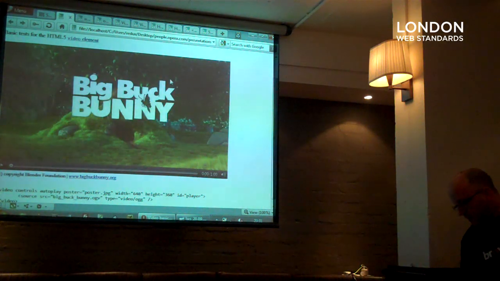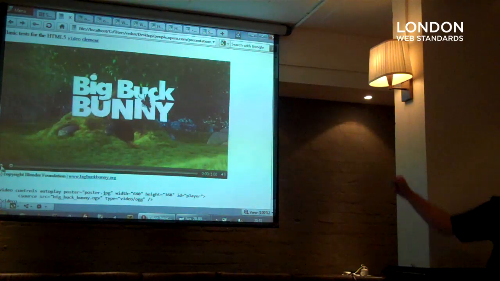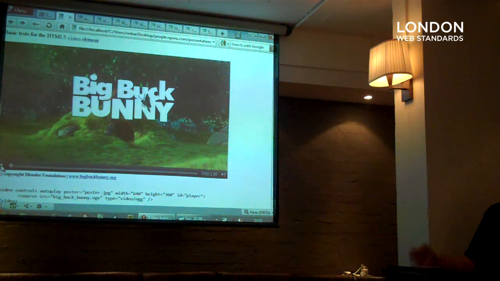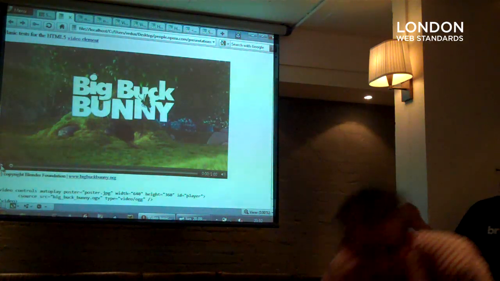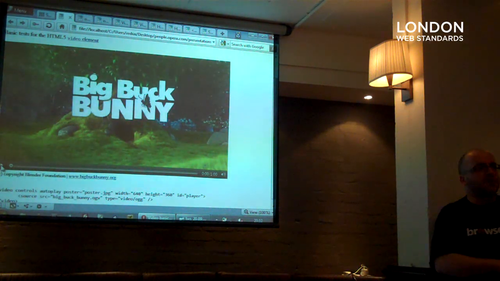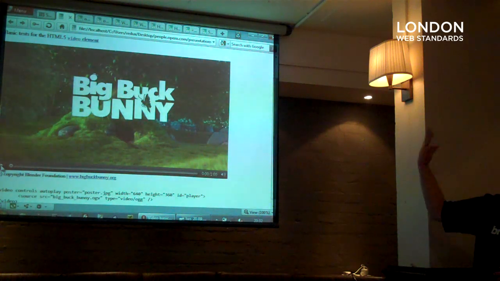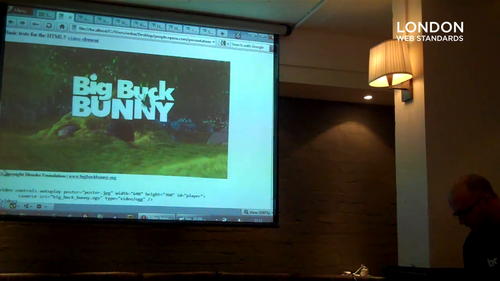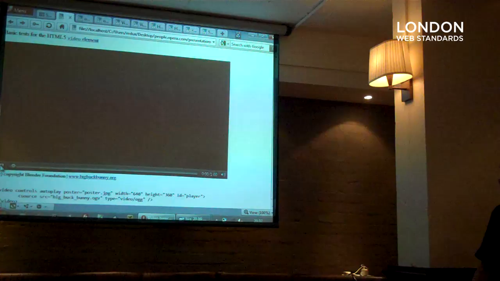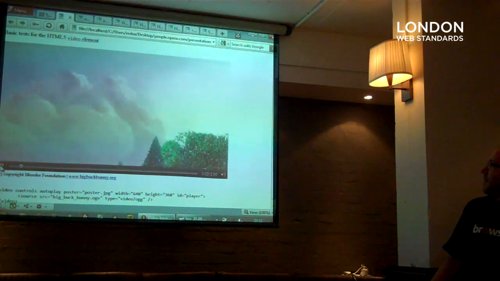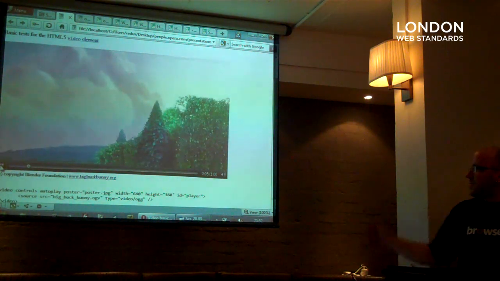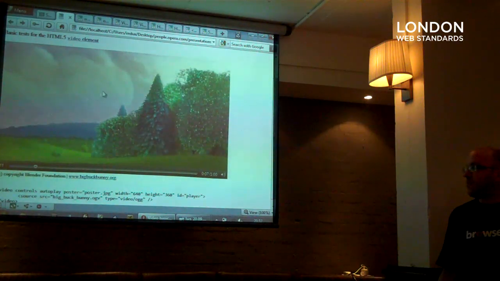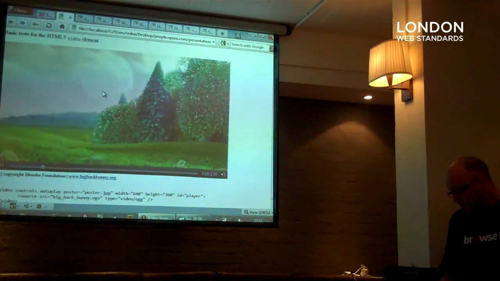If I move my mouse over it, as you see, Opera in this case pops up the little controls at the bottom. Other browsers may choose to show them already. They might look differently. As I said, that's all part of the browser UI. The browsers themselves can choose how they show these things, whether they fade them in or pop them up, whatever. And then I can just play. I haven't got sound on here because you don't need it. And I can just go through, and this is basically the browser itself playing the video. Nothing new.